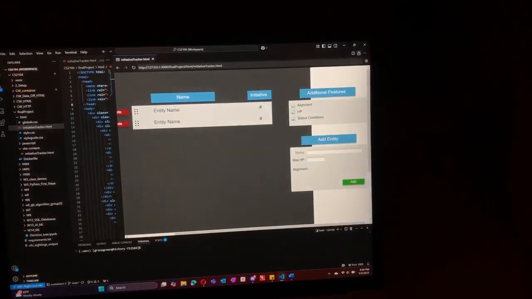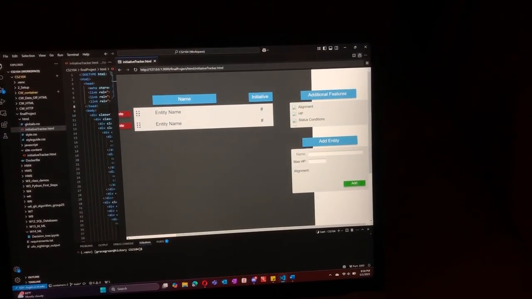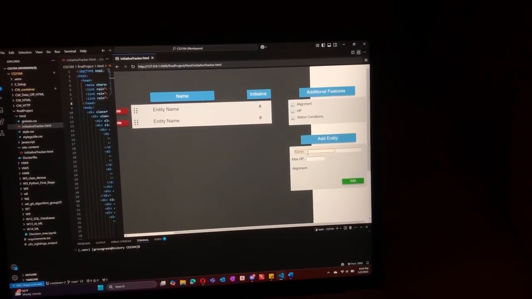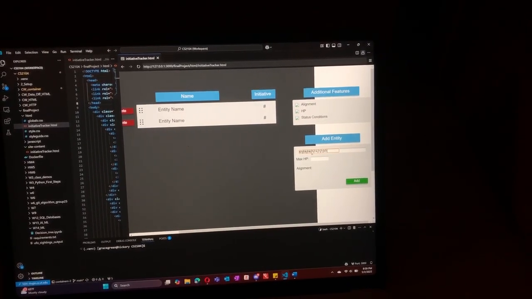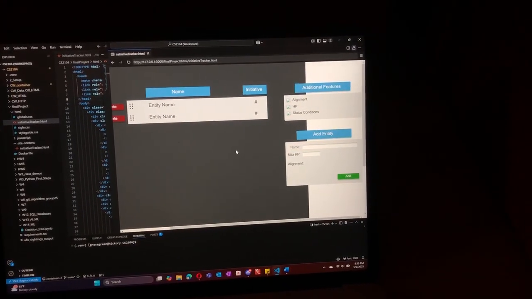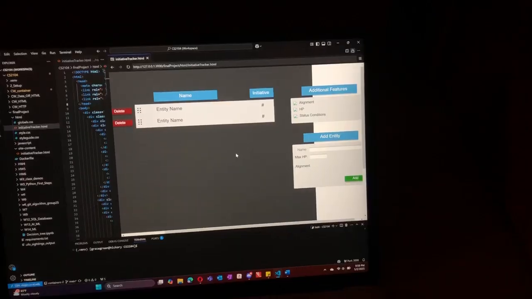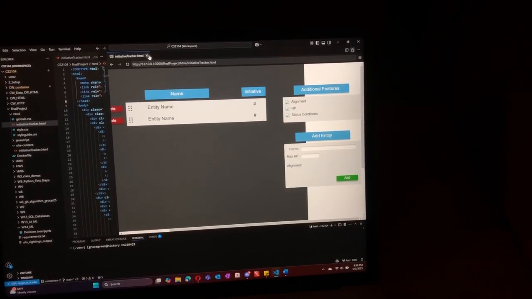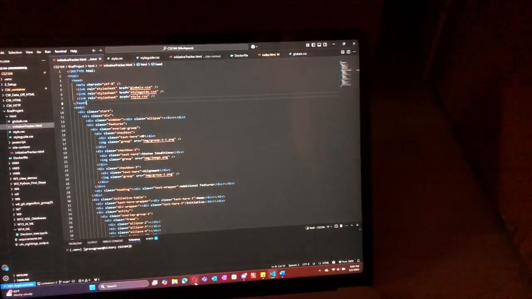This is the other one. See, it just imported the checkboxes as images, which was really weird. And this is grayed out for some reason, and it looks like you can type in here, but then it's off-centered. It was really bad. And then when I tried giving it to an LLM, it just made it worse somehow, instead of making it better. So then I went with a different extension.